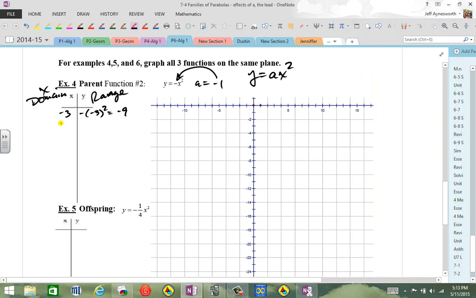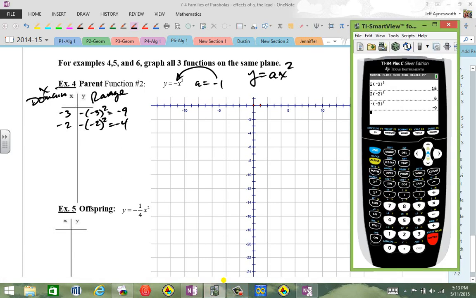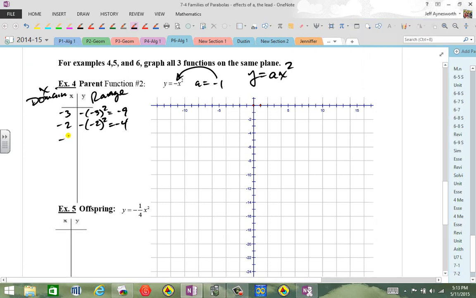Okay, now watch what happens. We're going to do it a couple more times. -2. Negative of -2 squared equals 4, then make it negative. -4. Let's do it again. Look at this. Negative of -2 squared. Okay, look at that. Boom, right there, -4. See, I'm not lying. I'm honest with you guys. I wouldn't lead you in the wrong direction.